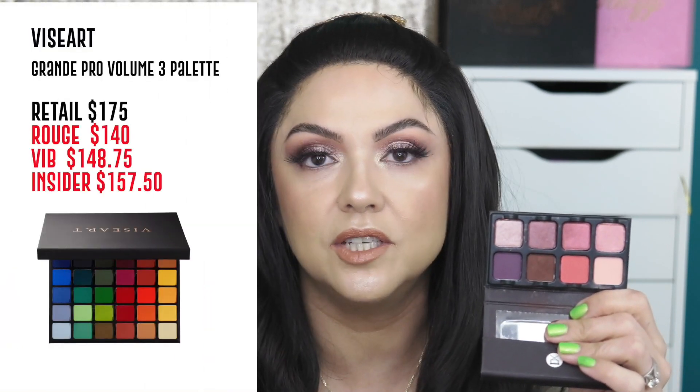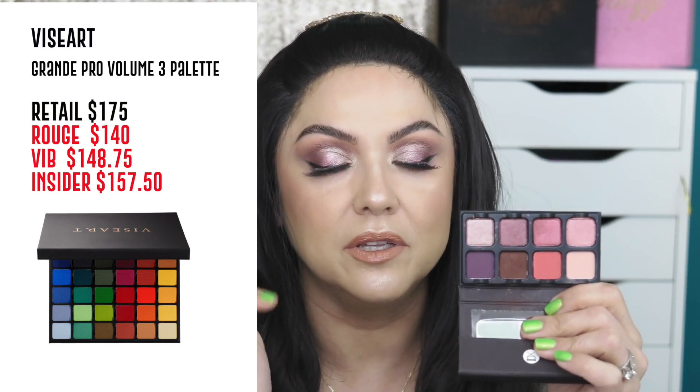I've also dabbled in Viseart and I really love it. I was thinking of picking up another one of their smaller palettes — they're not that expensive and a great way to get your toes wet with the brand. They also have larger palettes around $160. These little ones have mattes and shimmers, are super portable, and come in magnetic cases. This is the first Viseart palette I have and I'm already a little scared I'm going to become very addicted.